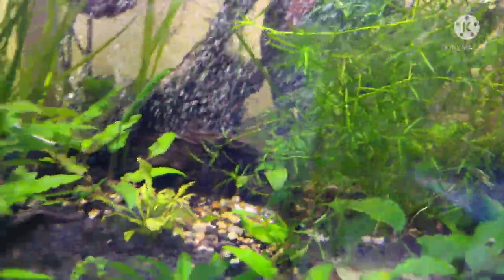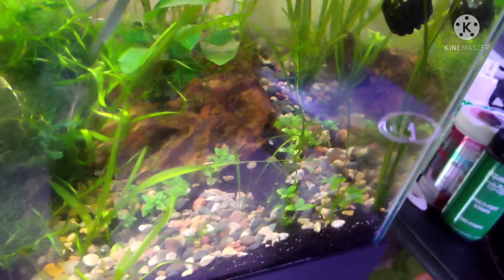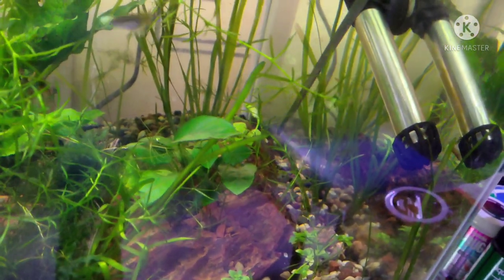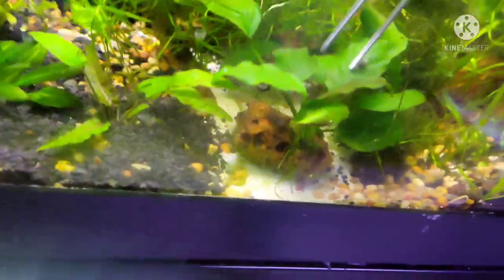This mess of Java ferns back here, it's been here for over a year, and I'm still dealing with it. These are the babies. Anyway, so let's just forget about Java fern. Here is some Anubias. This Anubias is a year old, and you know what? They grow in a straight vine and don't grow all clusteredly weird like Java ferns. Anubias.